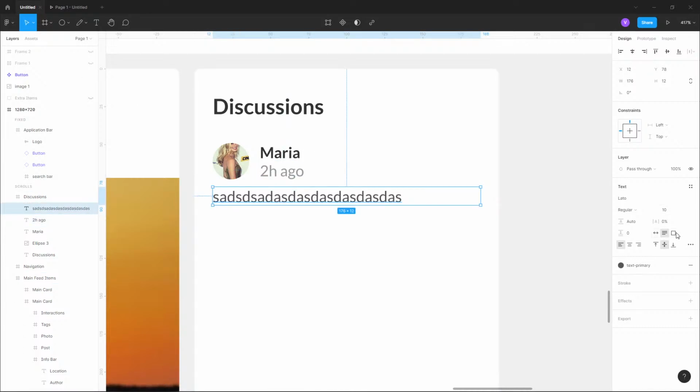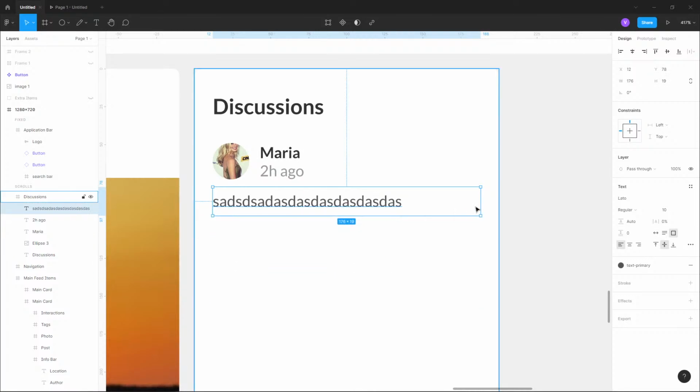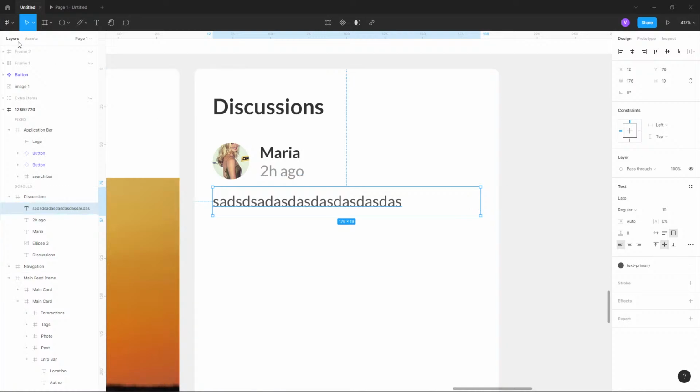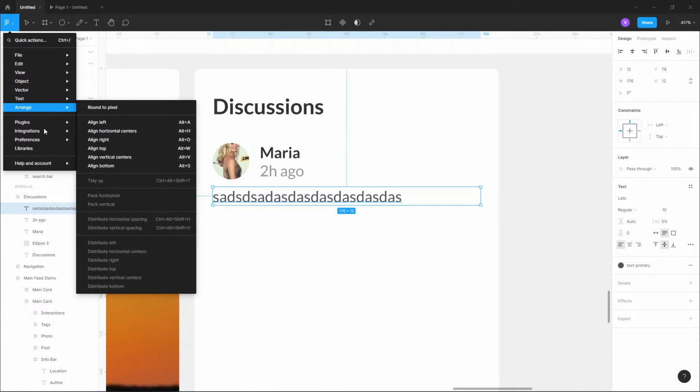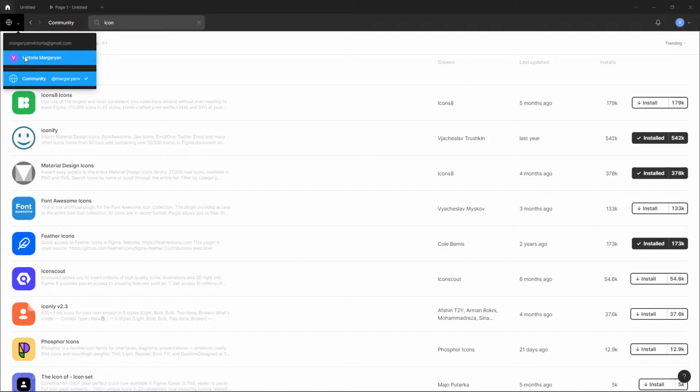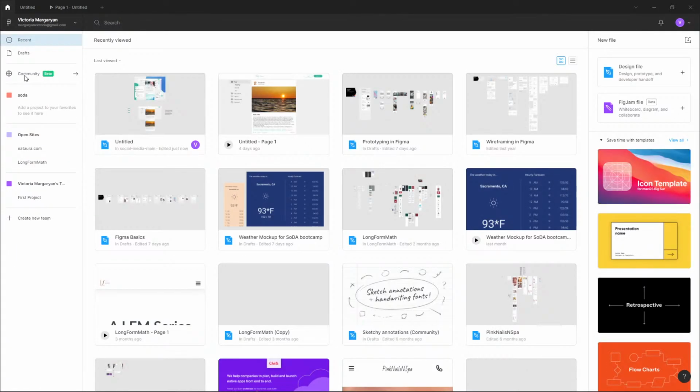Then we'll take that, we can give it a, yeah, we should keep auto height because we don't care how long the title post is, but we do care if it's going to like overflow up the card. So let's get that. Let's do another plugin. So remember, this one's the Lorem Ipsum plugin. So all you do is you go back to your home page. You hit the community tab.